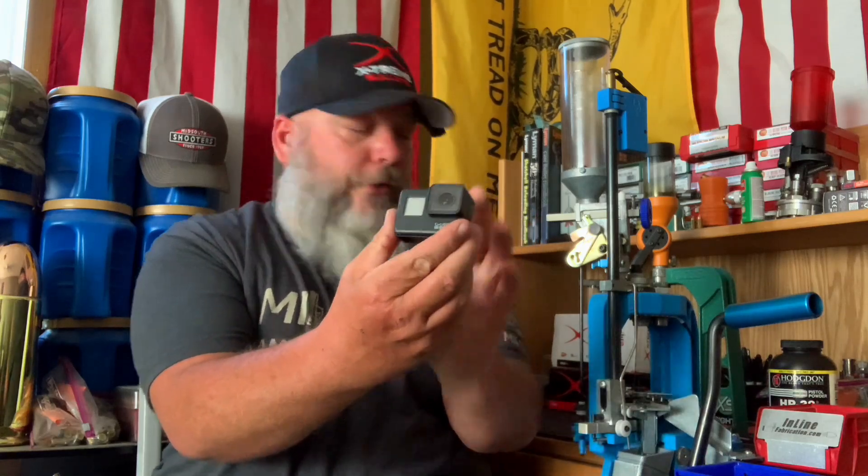The main camera I use outside is the GoPro 7 Black. This one has a lot more features. You can actually remove the protective lens if it gets cracked — that's one thing I didn't mention: on the White, if you crack that lens, you're done, it's not replaceable. On the Black, it is. One feature I liked from when I had my RC channel was the GPS, so I could show speed on it. I'd mount it on top of the RC car, drive it around, and in the corner you could see the speed. For shooting videos, it's just my better camera — it has more options on the microphone to cut out wind noise.